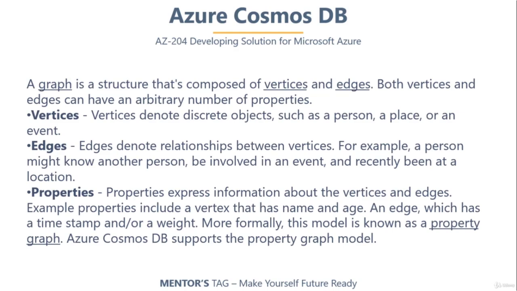Let's say you take any two persons, like I am one person and you are the other person, and I want to find out common things between you and me. Maybe we both belong to different countries, different professions, maybe we both have different characteristics, but still there are certain things which are common. Then maybe we can find out that we both have a common interest, which is Azure. Now when we do this, we both are actually vertices, and the common edge which is connecting us and showing the relationship between you and me is maybe Azure.